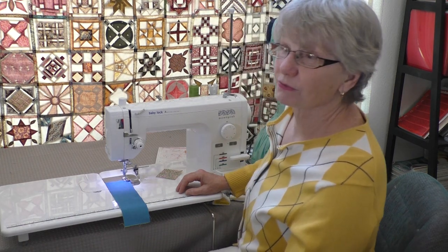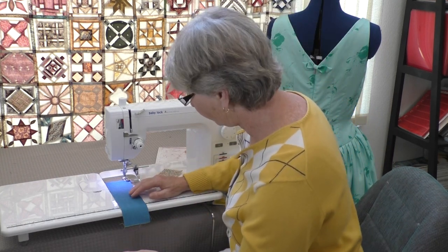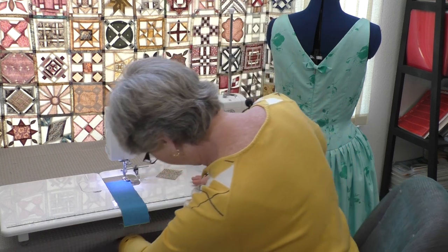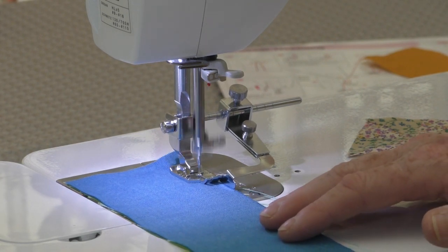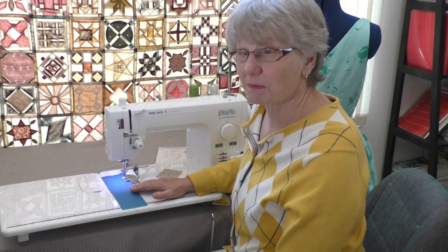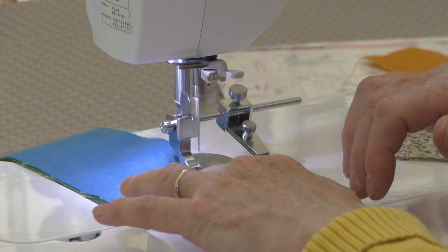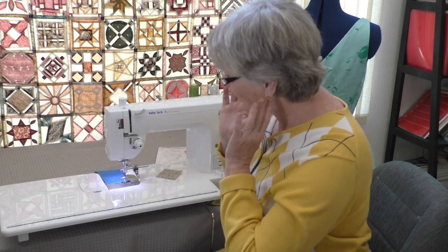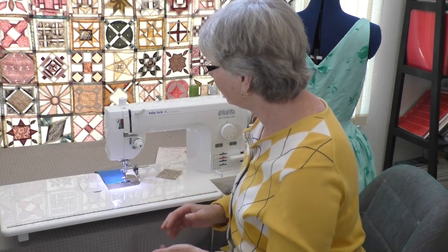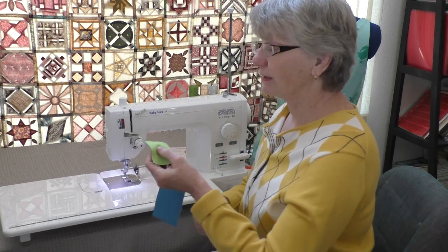This machine stitches really, really fast — but don't be scared, you don't have to sew that fast. The foot pedal is extremely responsive. I'm going to see how slow I can go. That's about the speed my featherweight would go. But if I feel the need for speed, I can really get some quilting done fast. Did you notice how responsive that foot was? I could go really slow, delicate, do that custom precision work, but I can really kick it when I need to. When I get done, push the scissors, use my knee lever to lift that foot, and I can strip piece like the wind.